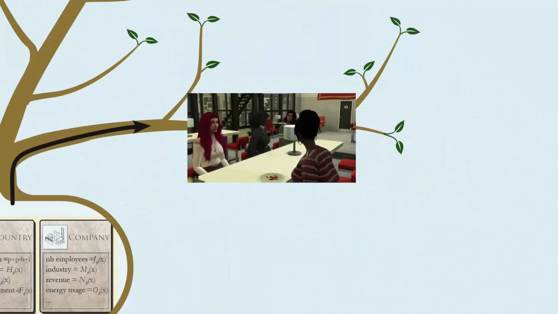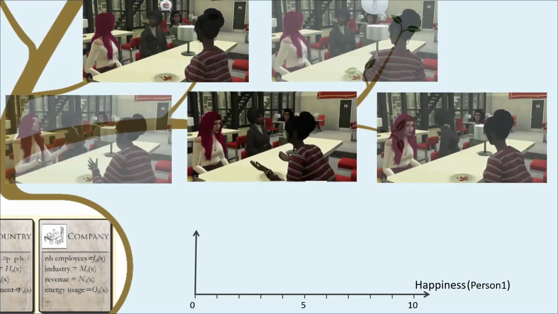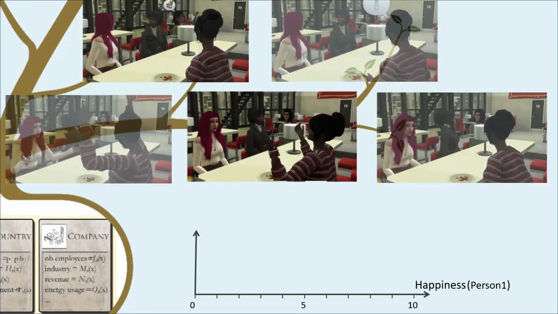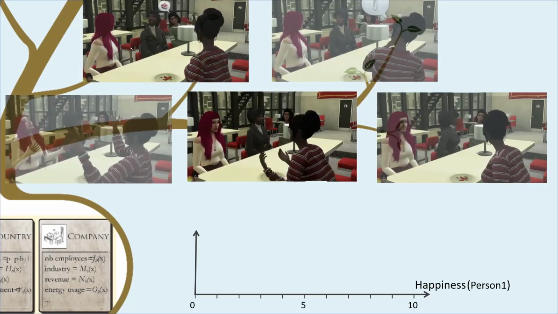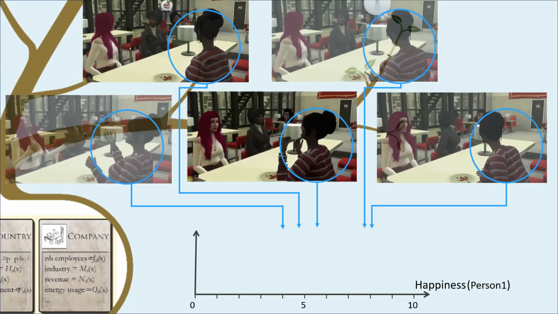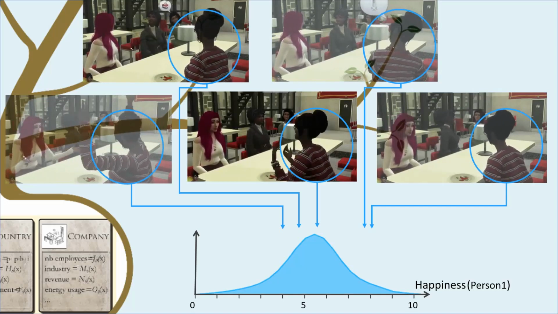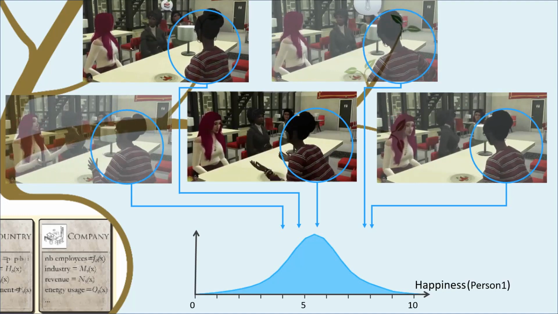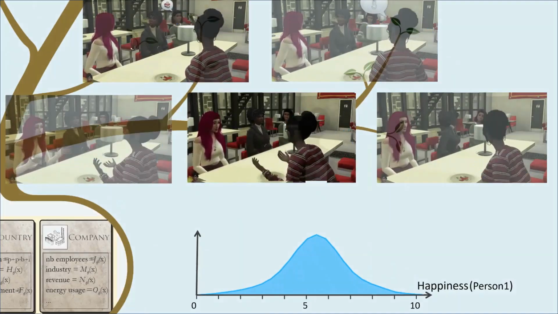Instead of just running a single simulation, the software runs thousands of possible simulations. Each simulation is weighted with the probability of reality unfolding this way. So, for any simulation metric, say the happiness of person 1, we'll have a distribution of simulation outcomes coming from the different simulations. In other words, we can now determine the probability of any real-world outcome.